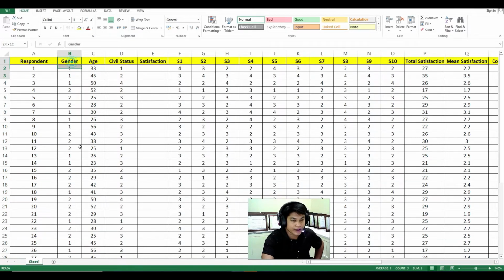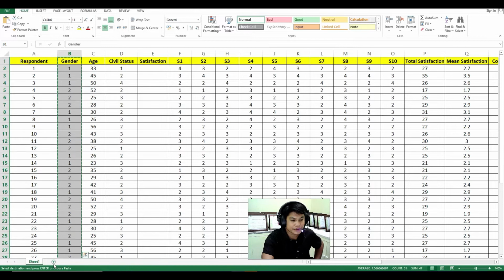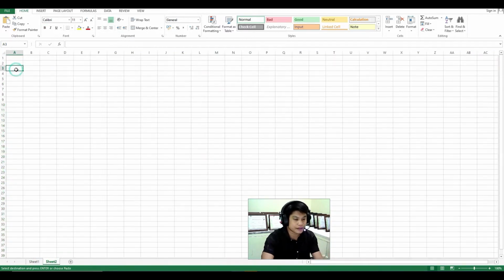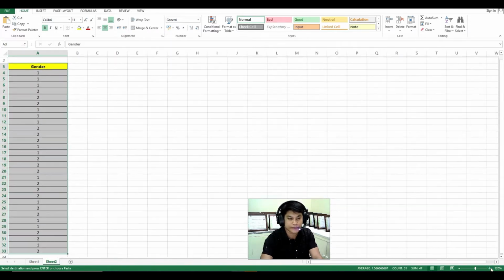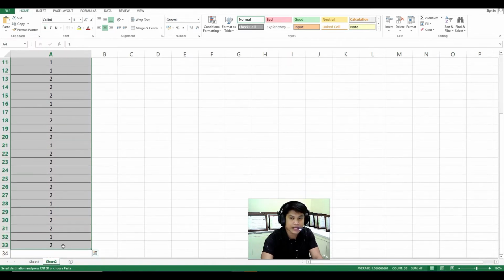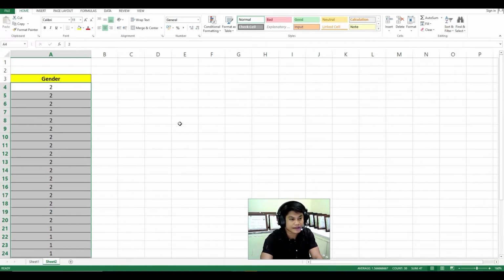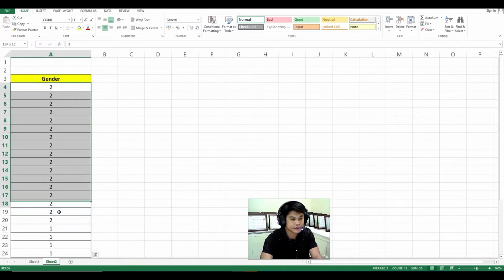So what I do in order to present this data is I copy this and paste it in a separate sheet. I'll make it large so everyone can see. I will highlight the data and sort it, either highest to lowest or lowest to highest. So I can see now how many 1s and how many 2s there are. To see that, I don't need to count one by one; I will look here. You have here the 34 and the count is 17.